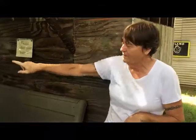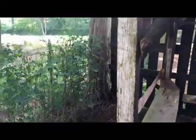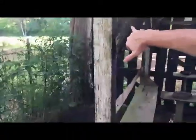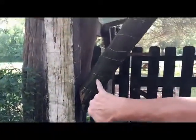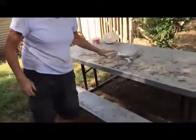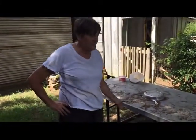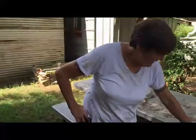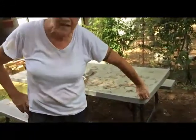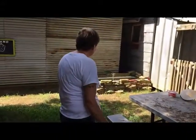And then I built all these benches and stuff. And all of this, you can tell this is reclaimed lumber that I just painted with drain oil. And at night, these little fairy lights, in fact, maybe Lynn can come and get a picture of it at night. These little fairy lights come on and it lights up this entire thing. This picnic table, eventually you'll see me pull this plastic off of there and replace it with slabs because it's very old and the plastic is starting to come apart, as you can see. But at the moment it's working. But at the moment we don't have customers anyway, what the hell.